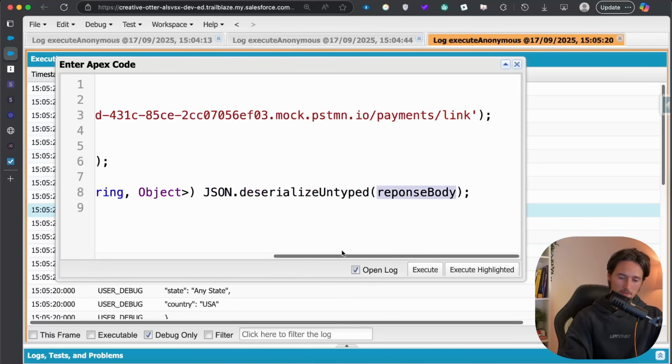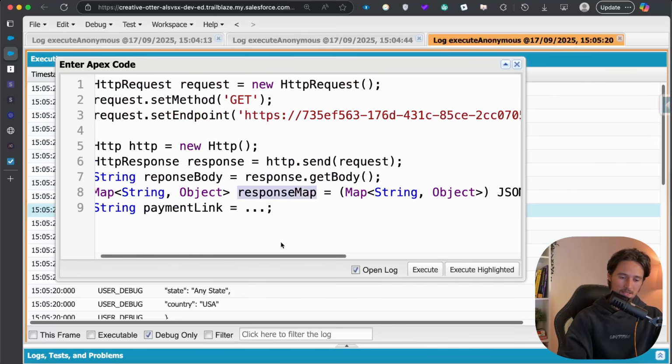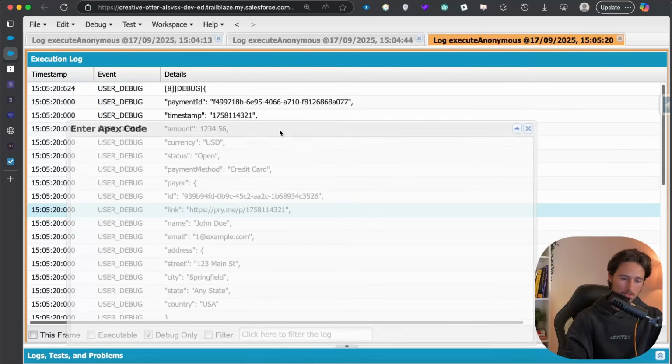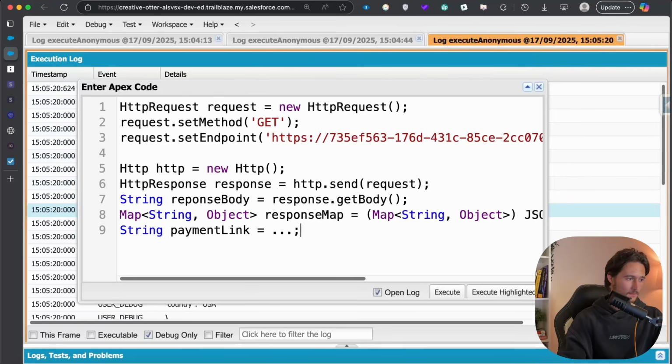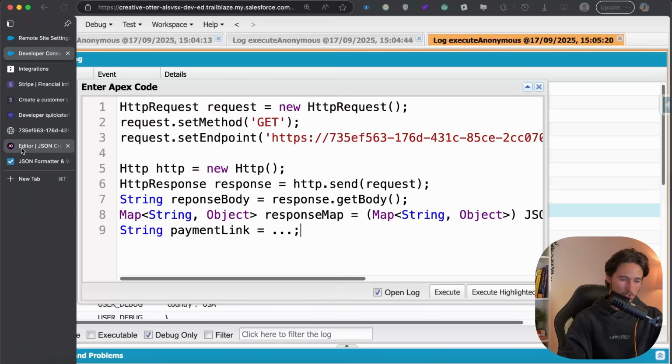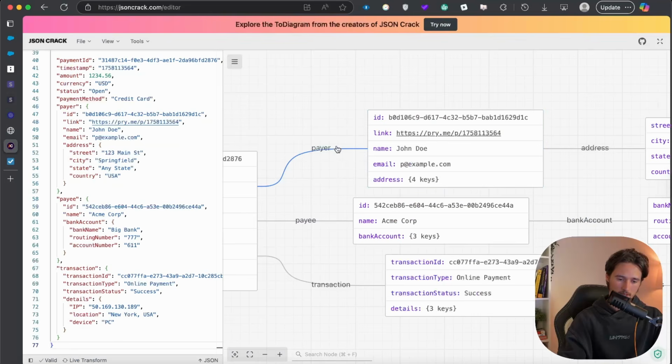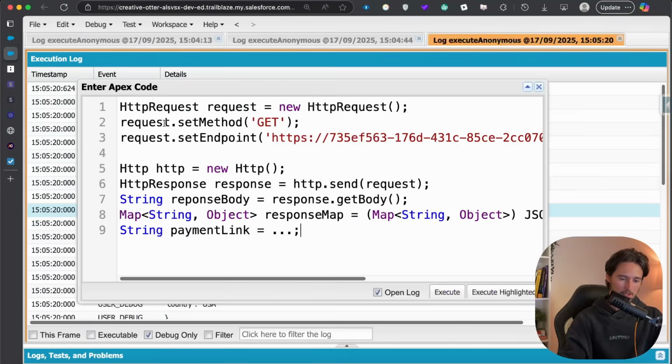All right, so we have the response body. We are parsing it into this map, and now because it's a map, we can just use the keywords, right? So what we can do is just get the pair object. If you look at this, we can get this whole another object. Yeah, we're getting the pair. The way we get it is by using the usual response map dot get pair.